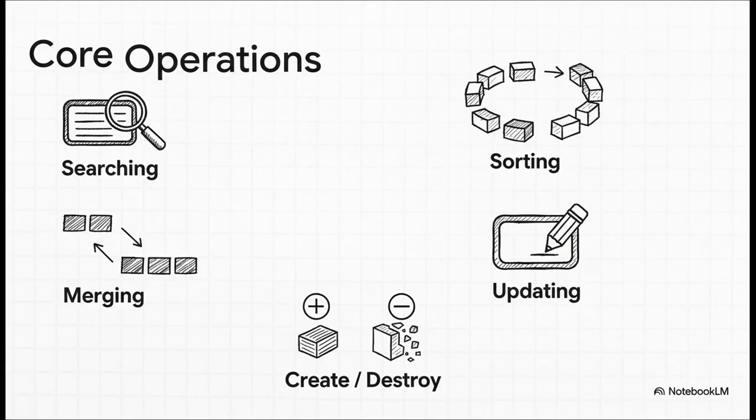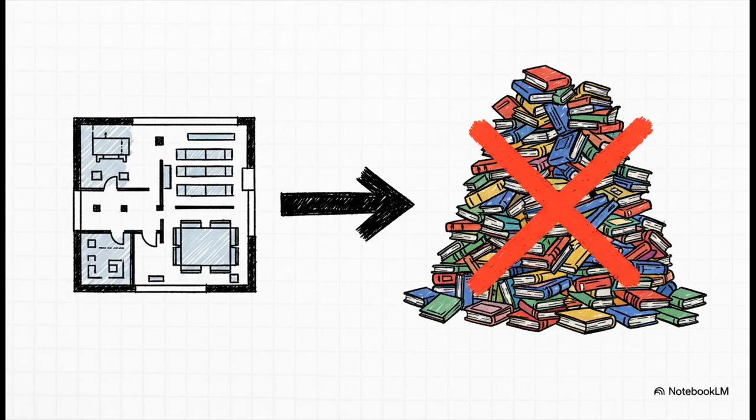Here's the thing. The right data structure makes these core operations unbelievably fast. Searching lets you find that one specific book in a library of millions. Sorting lets you arrange them all alphabetically. Merging? That lets you combine collections from two different libraries without a hitch. Updating, creating, destroying, these are the basic actions that software does billions of times a second, and it's all made possible by the structure holding the data. And that really is the big takeaway. Without these elegant, organized blueprints, everything we take for granted, from our operating systems to our social media feeds, would just grind to a halt.